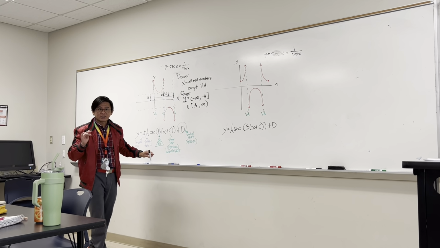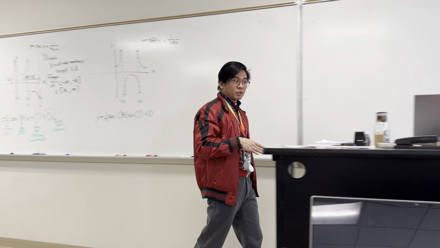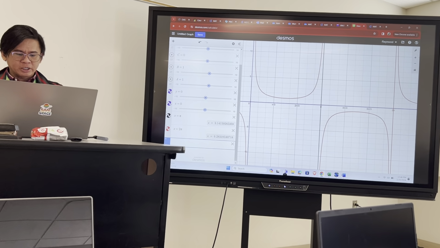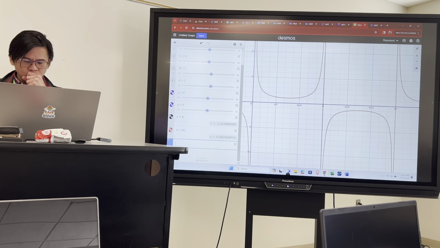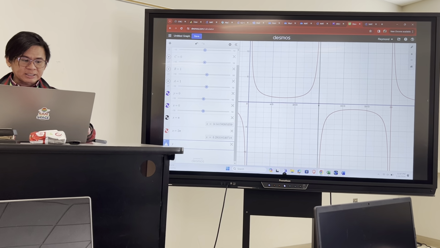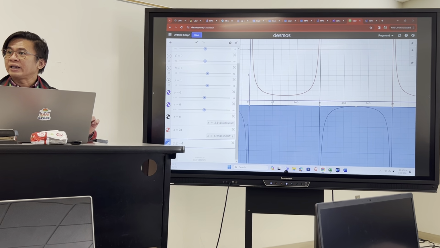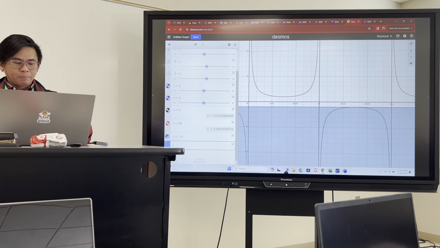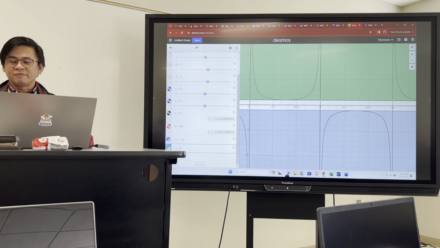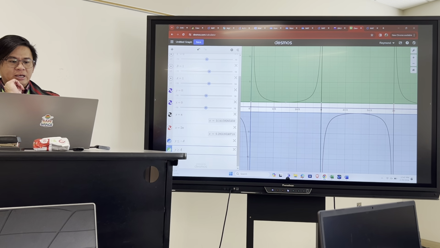Good, guys? So that's going to be our range for such. Let's see in here, where's the range? For the range, we put y is less than or equal to negative A. Get it? What else? The other part is y is greater than or equal to positive A. So whatever your A is, your range is dependent on that.